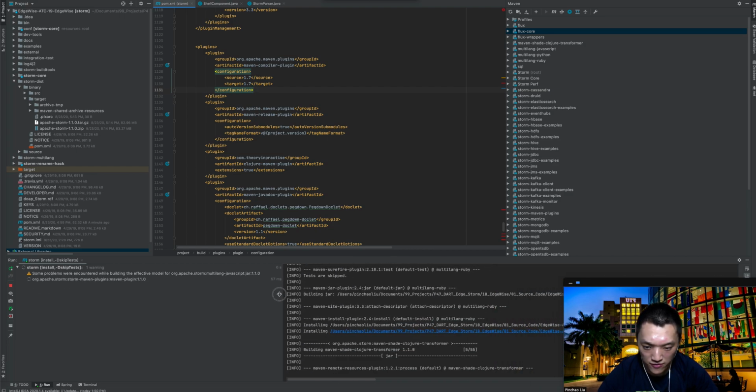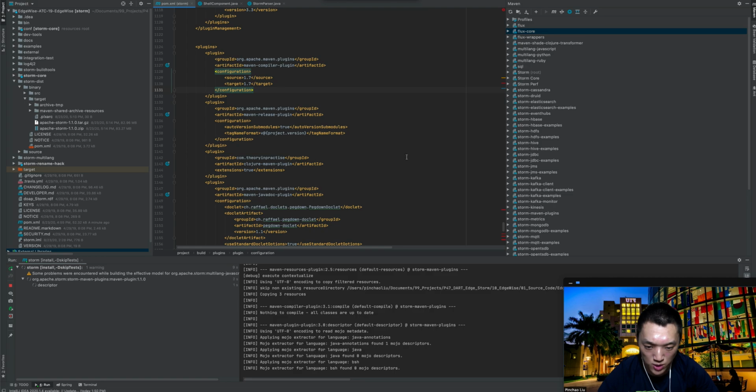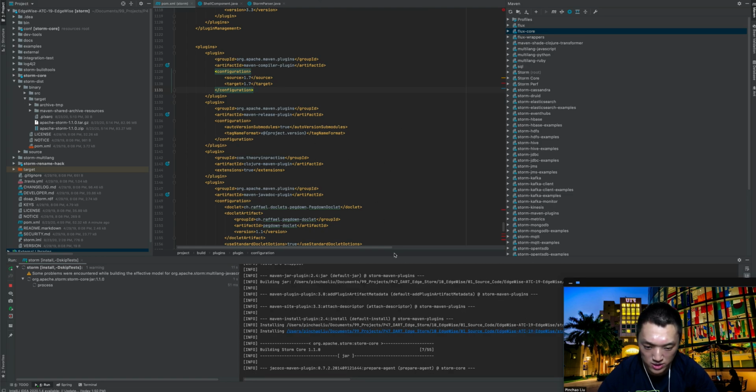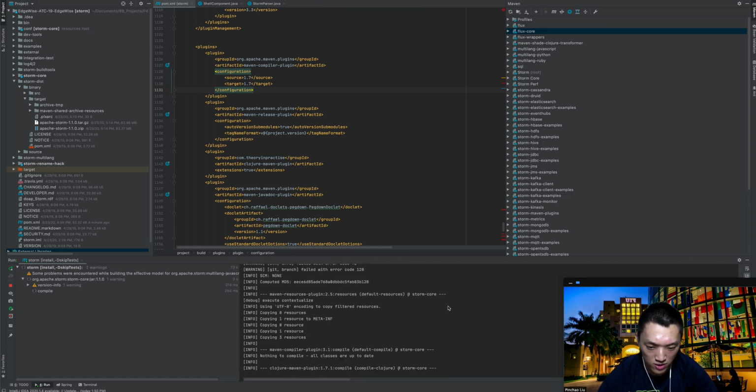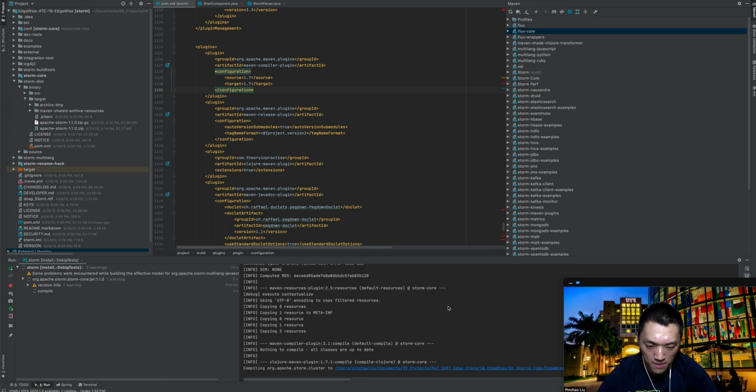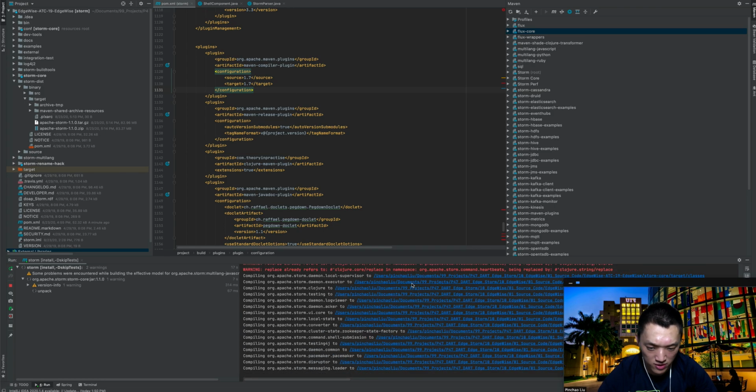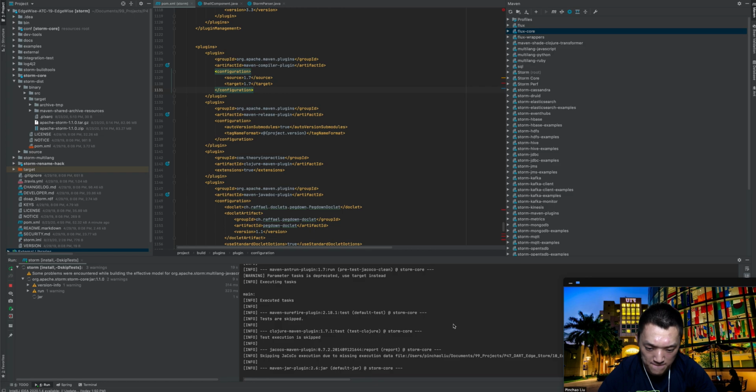If this is your first time to compile this repository, then it will take a moment. But since I already compiled this repository before, it should be fast.